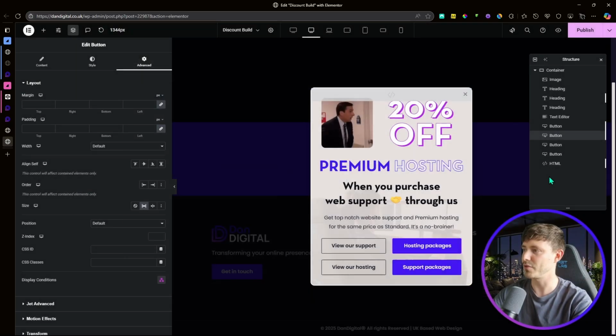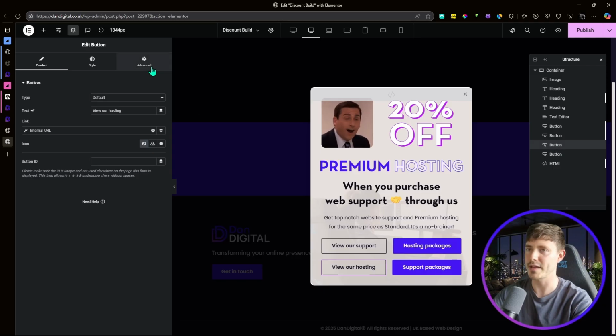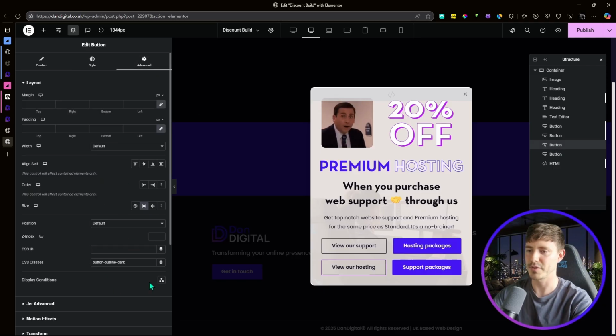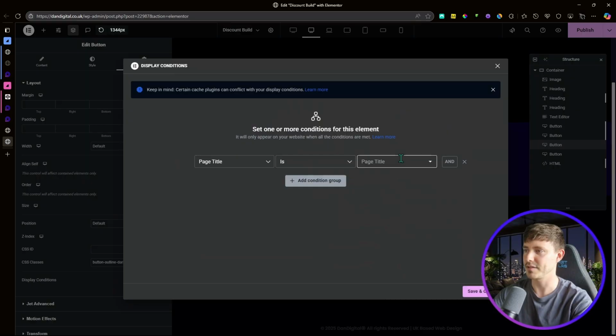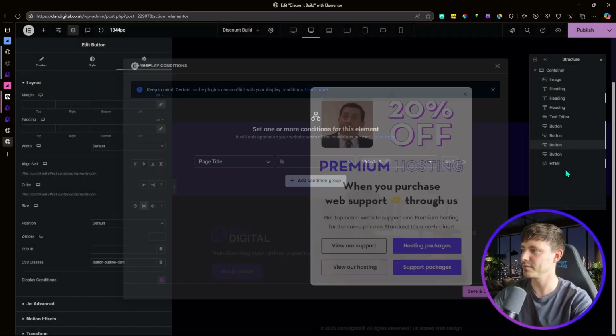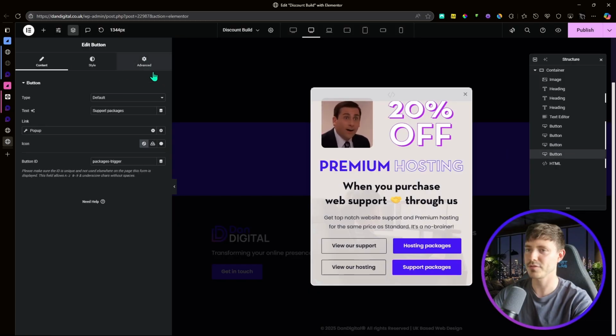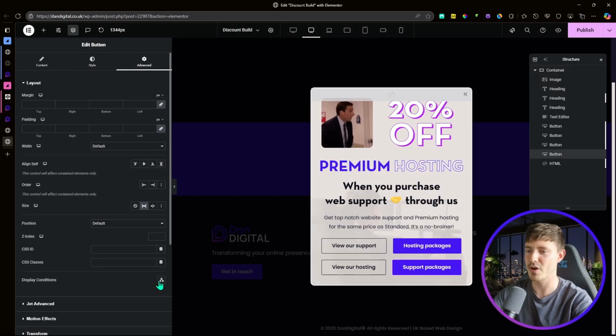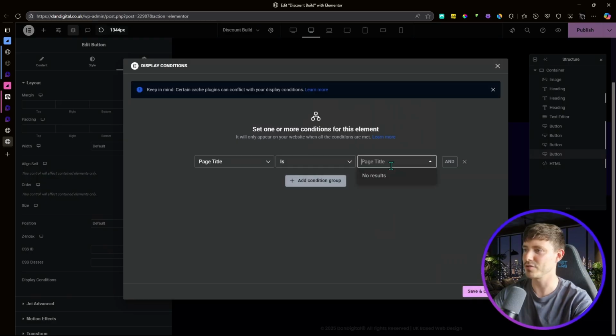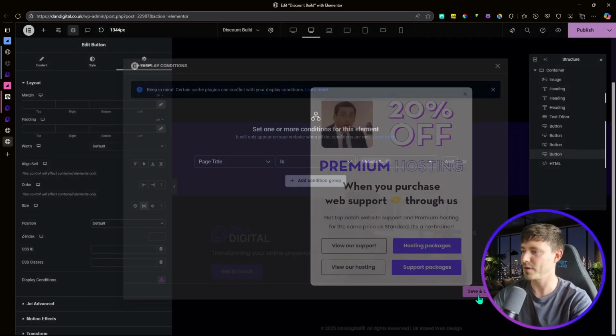And then the next two buttons we only want on our support page. So display conditions again, add condition, support. This is a good little technique if you want to have pretty much the same pop-up, but with some minor adjustments depending on what page a user lands on. So I'll set this to support as well.